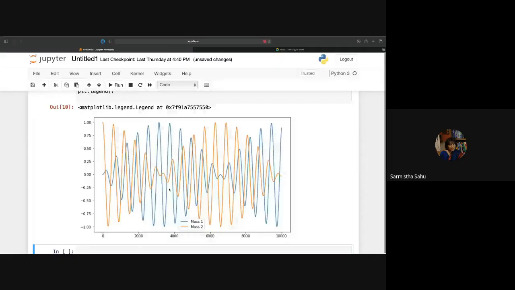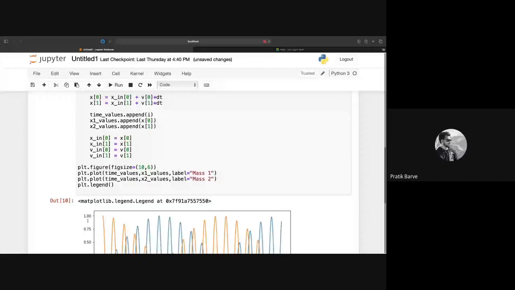Can we not draw a spring and a mass and show the movement here instead of the graph? Or along with the graph, can we not show the mass moving and what is happening? What is the coupling? The animation part. Okay. I have sent the code on WhatsApp. I saw. So I'll just modify this code and animate it.